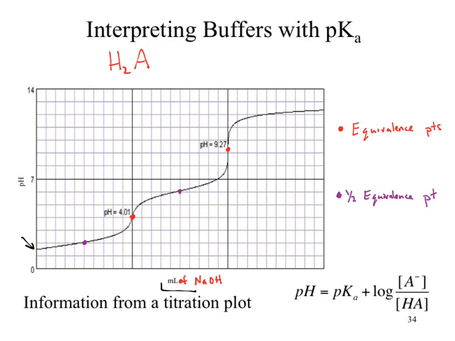So again, your half equivalence has a lot of information in it, but to get to the half equivalence, we have to know what the equivalence is. At the equivalence point, the base is used up, and so the acid is just producing more free hydrogen, and there's no base to pull it off, so that's why the pH is increasing at that point until you add more base. At our equivalence point, our moles of OH are done.